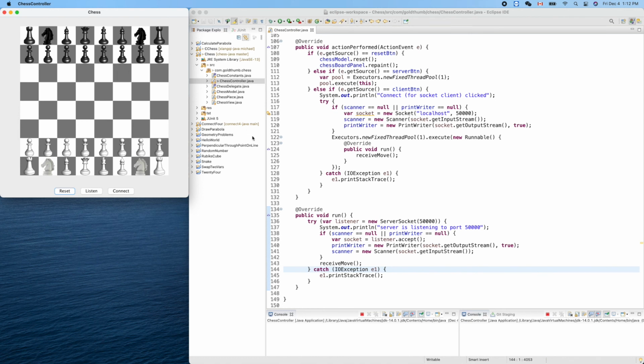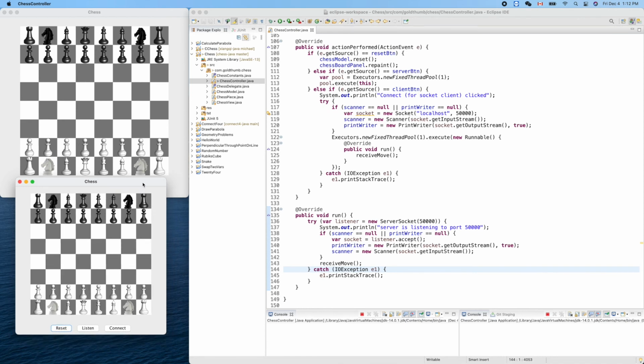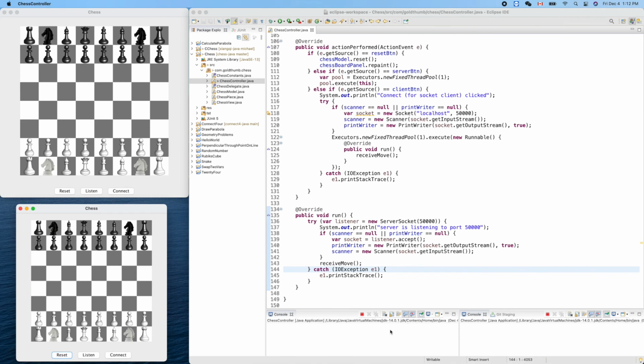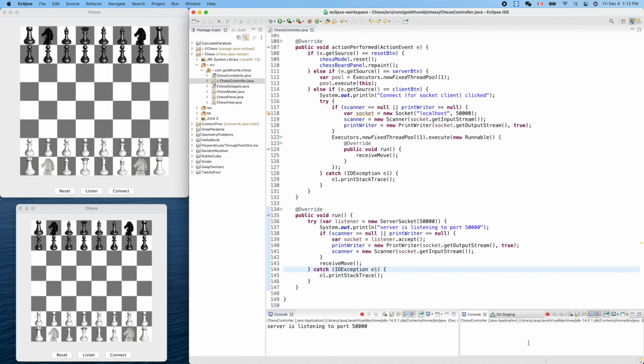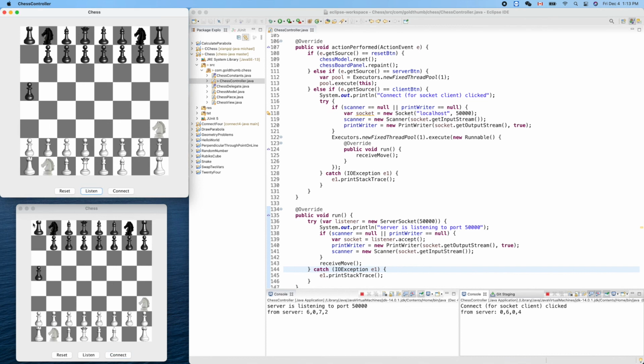This will be our server, and let's run another one. The second one will be our client, the socket client. Okay, that triggered the server socket. On the right, let's click here to show the output of our socket client. Now connect. Okay, connect clicked. Now try to make a move. It works, you see here. Now let's make another move here. Cool, right? That's great.